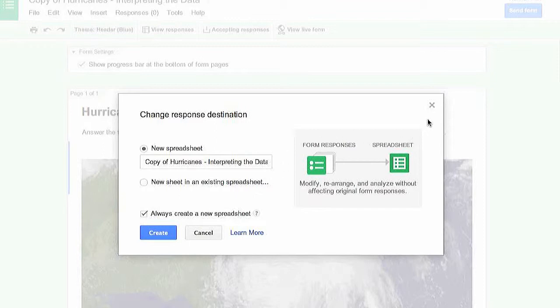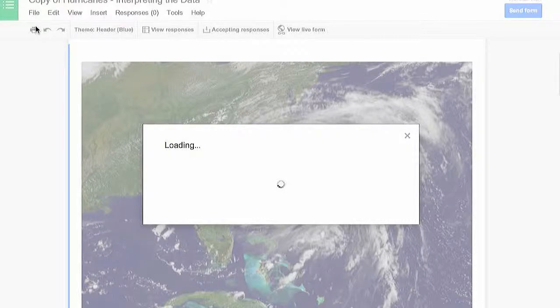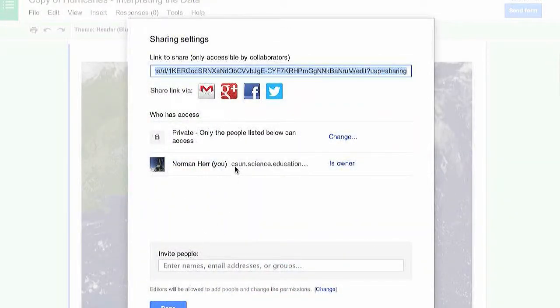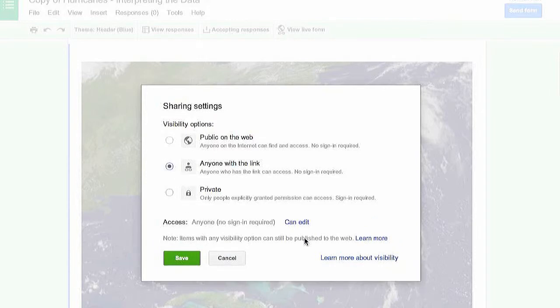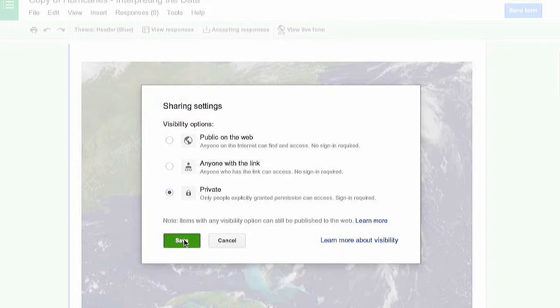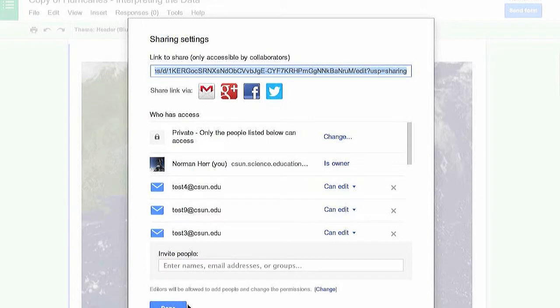First, you should be made editor of that form, and again, that can be done either individually or by granting public access. Okay, so right now it's private. If I change that there to anyone with the link can also edit, then essentially it's public as long as you have the link, and then everybody can make it as they deem necessary. Or I can say, in this case, put in my mail group again, as we've done a number of times before, and then all the people in that group will now be able to edit, and we can make it private just to those people and track what's going on.